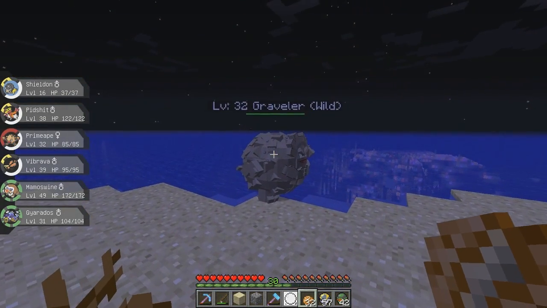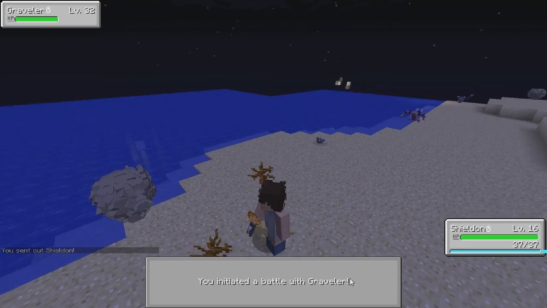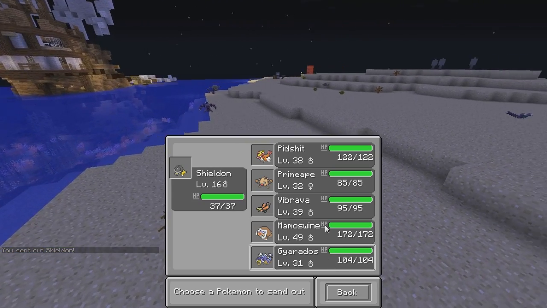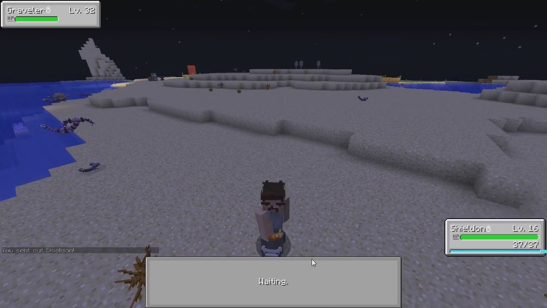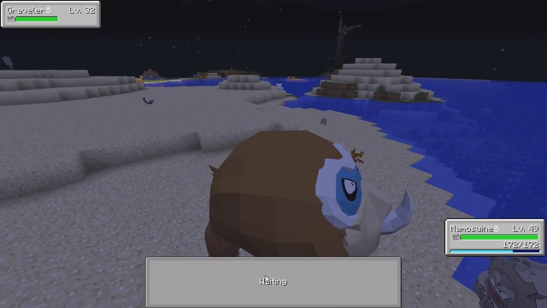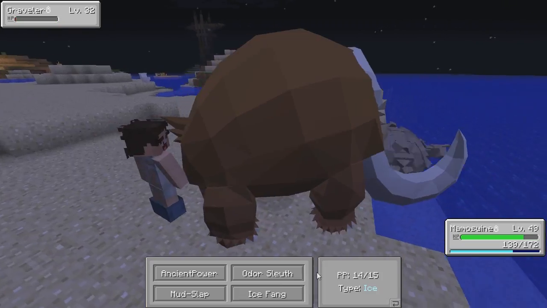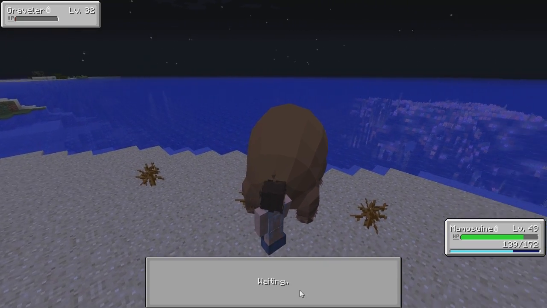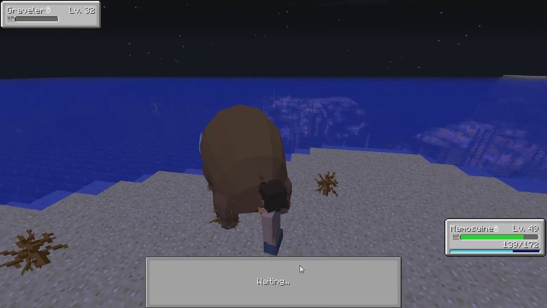Alright, this guy seems like the kind of guy that I want to fight. Level 32, that will get him some levels. So let's use our Gyarados. Actually, no. Mamoswine. And let's get some, maybe, Ice Fang? Will that do any? Oh, damn! That did some mad damage. Look at that.